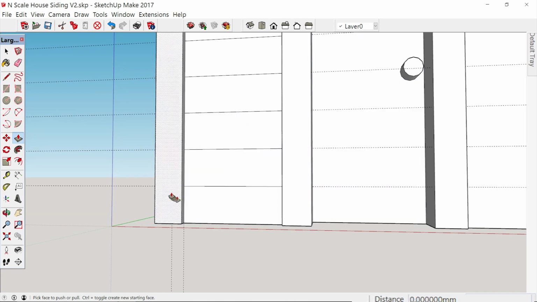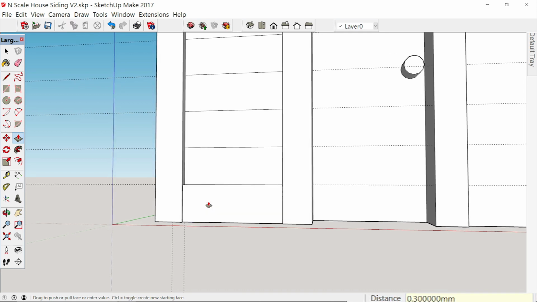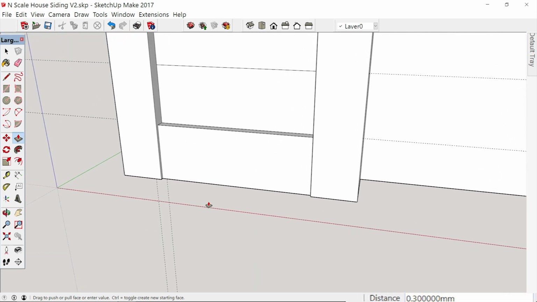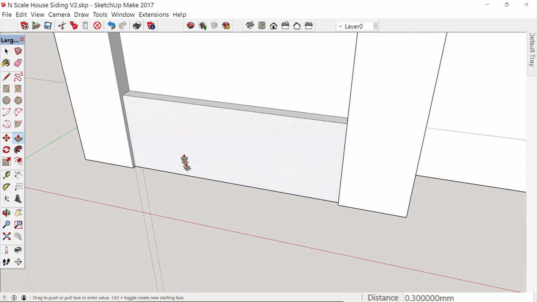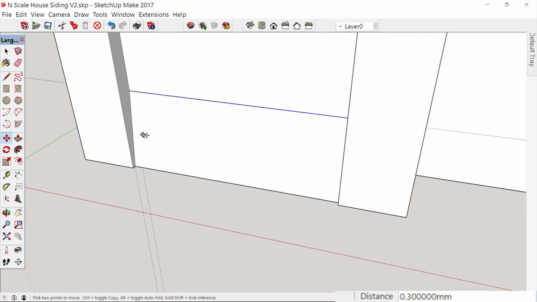All right. If you remember, we pulled this out 0.4. What we're going to do is pull this out 0.3. You'll see why in a minute. Okay, now I'm going to get in here real close because you've got to see this. This is the detail you've got to see. All right. What we're going to do is take this line, and you've got to be careful. Select that line. Watch it turn blue. See it turn blue right there? Nothing else turned blue, just that line. We want to get our move tool, and we want to move that line to that line. Now, look what happened.